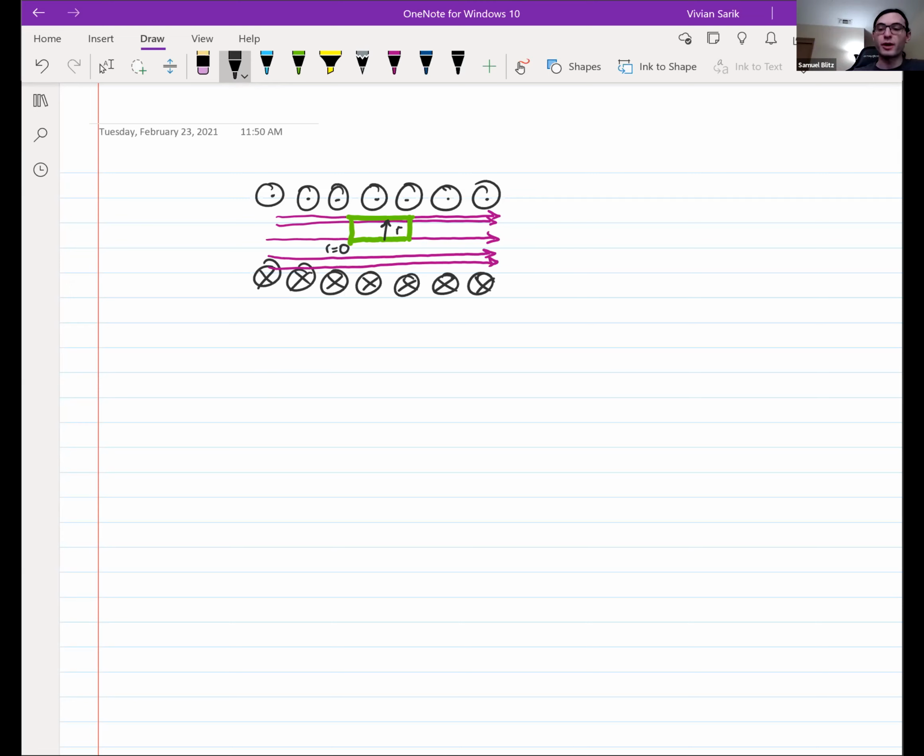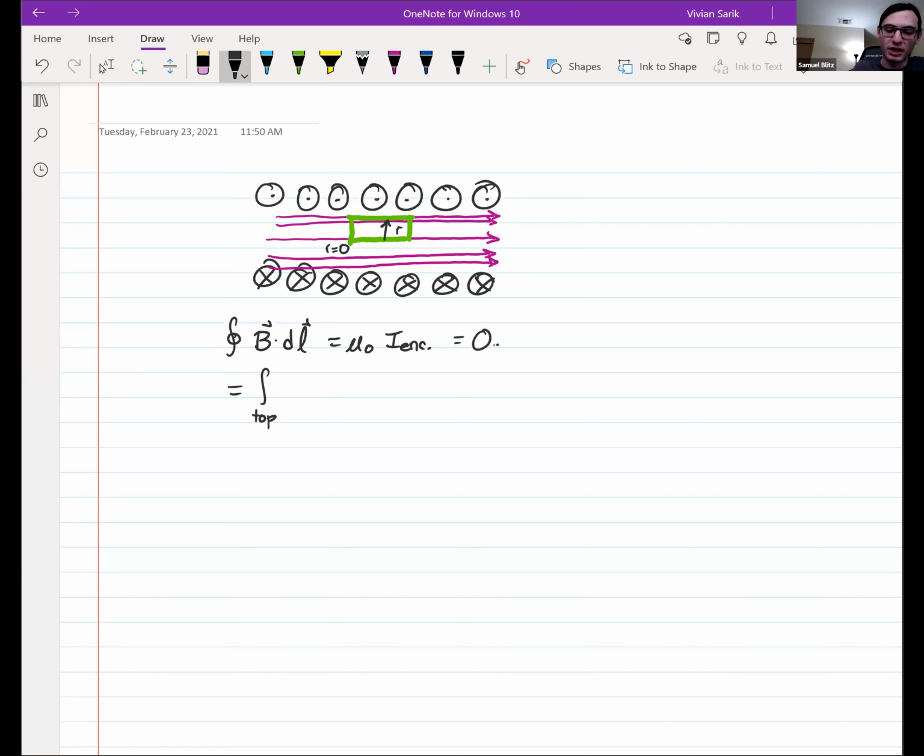So what we can establish from Ampere's law, that the integral of B dot dl is equal to mu naught I enclosed. Using this loop, I enclosed is 0 because the only currents are these circles with dots and X's in it. And so we have that the magnetic field integrated along the loop vanishes. We can use that to figure out how the magnetic field on the top relates to the magnetic field on the bottom. So this is equal to an integral over the top.